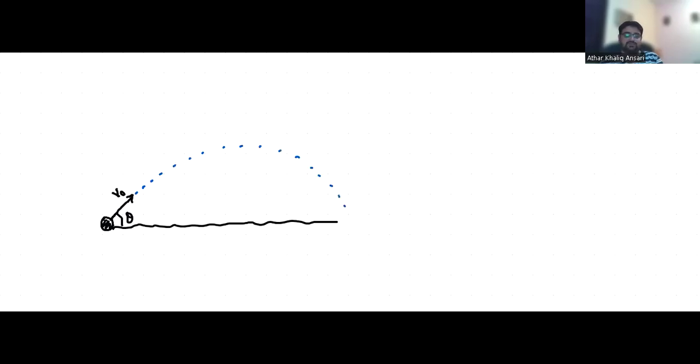For example, this is the kicked football that we initially kick here. This is the same football that we kicked. Okay, it was on the ground. I initially kicked this football with some initial velocity V naught, which is making an angle theta, for example, with the horizontal. So initially when it was having V x naught, as I told you earlier on, it will follow a parabolic path. Let me try to show its parabolic path like this one. So this parabolic path, and it will hit the ground.